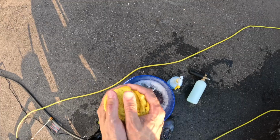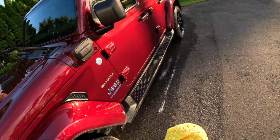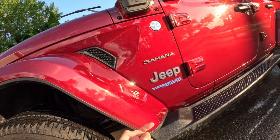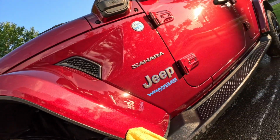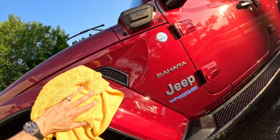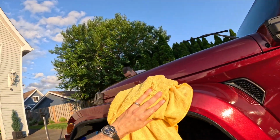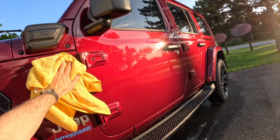So one thing I'll focus on too, just to mention, sometimes you're going to catch a spot that you didn't quite get as good as you could have. And that's going to happen on any car. You're human, you're going to miss things. And you'll see that right down here, right along this edge, there's some dirt that's accumulated. I'll take that spare microfiber with wash on it, wring it out, and just come back through, real light touch. And you see I just picked all that dirt up right there, and now you can just dry it off. No need to worry about coming back through with the hose and ruining all your work. It's a nice, easy way to do this and make sure it's back to shiny.